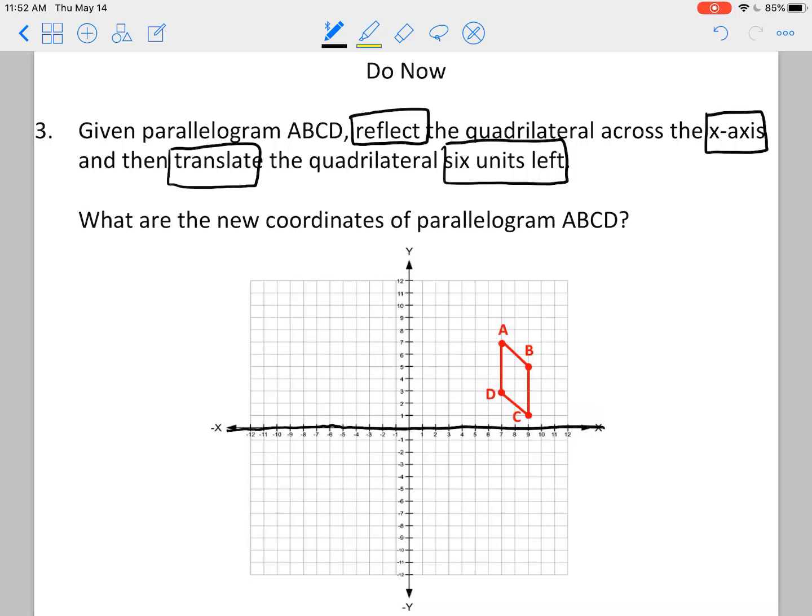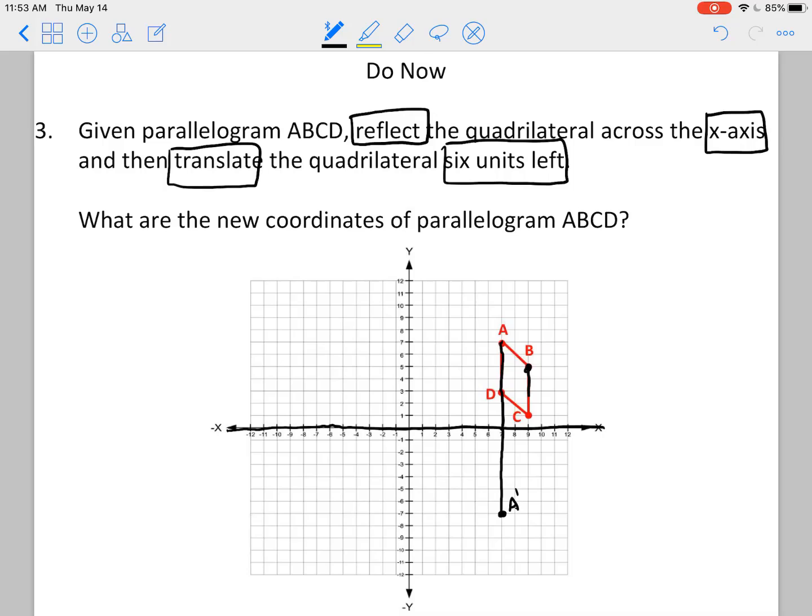And in order to perform the reflection, we are going to basically walk towards the x-axis, and then however many steps we walk towards it, we walk away. So for A, we're going to go straight down towards the axis. We're not going to go any diagonal route. It takes 1, 2, 3, 4, 5, 6, 7 steps. So we're going to keep along that vertical line and go 1, 2, 3, 4, 5, 6, 7. After a transformation has been performed, this is no longer point A, it is point A prime.